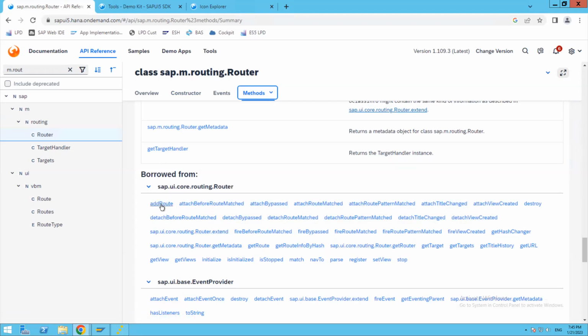But if we want to add a route dynamically, we can go ahead and add using these methods. Each and every method serves its individual standalone purpose. But here, if you see, nav2 is also one of the methods available in the router.